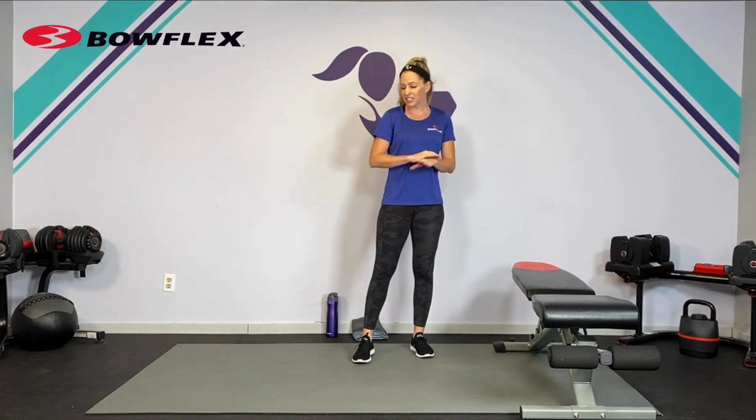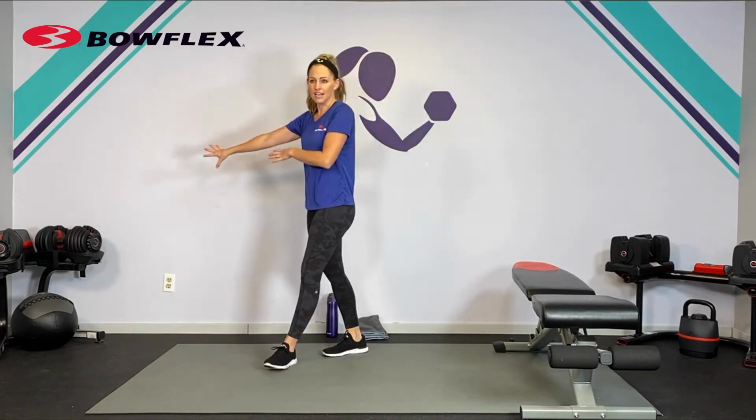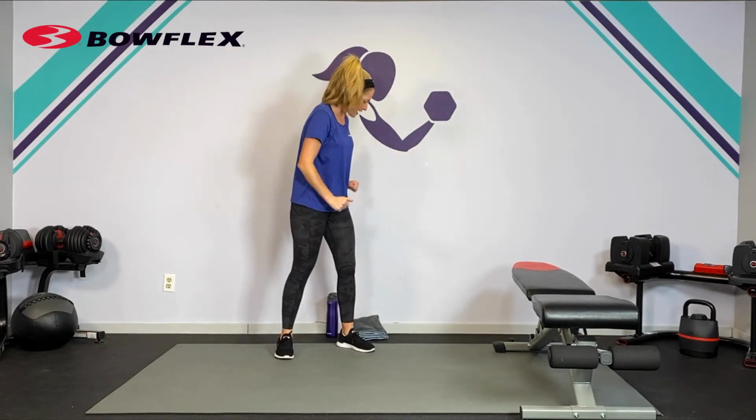We'll just be working in some circuits, getting every part of our body, getting our heart rate up for cardio, and then closing with some stretching. So make sure that you have a little bit of space. Dumbbells are out of the way, bench is out of the way, everything's out of the way where you're not gonna trip on it. And make sure your water is close by.